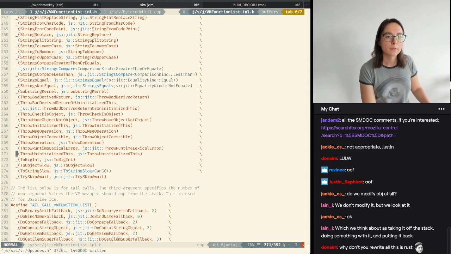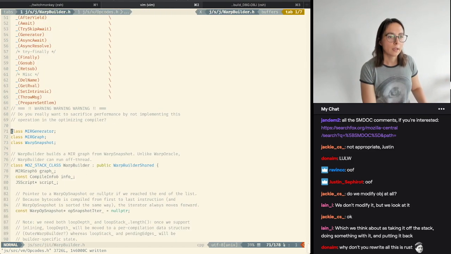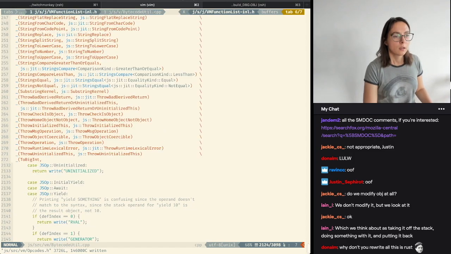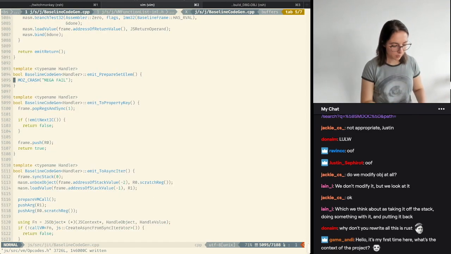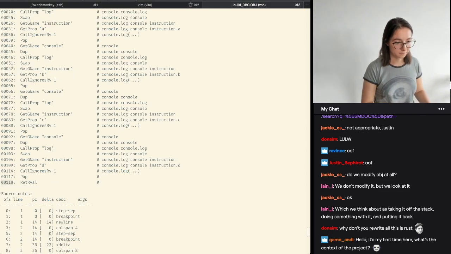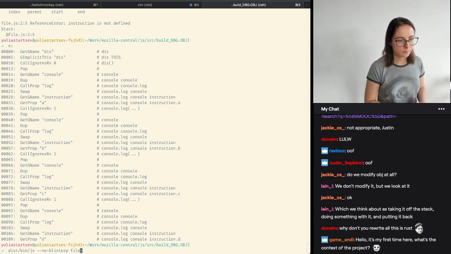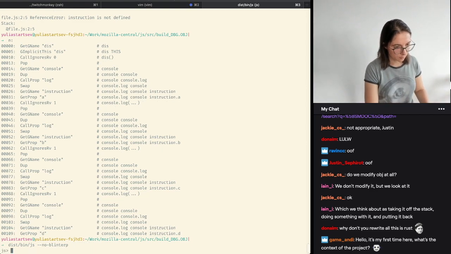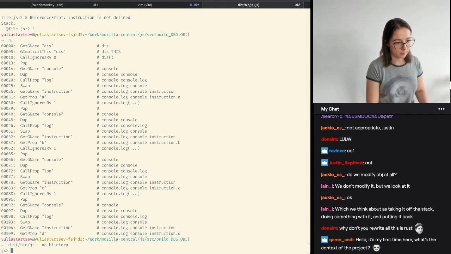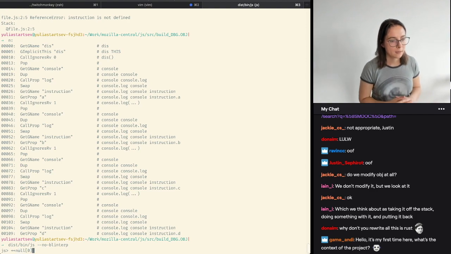And then on top of that, there was one other thing. In Warp Builder, which is an ongoing project right now, this needs to be implemented there as well, so that Warp Builder knows not to panic that it doesn't know about a certain bytecode. Okay, cool. So that's where we should have been at the end of the last stream, so that we could run this code and see it working. So the code compiles and runs as long as I have no baseline interpreter. And now I can do something like null 0. And it works.